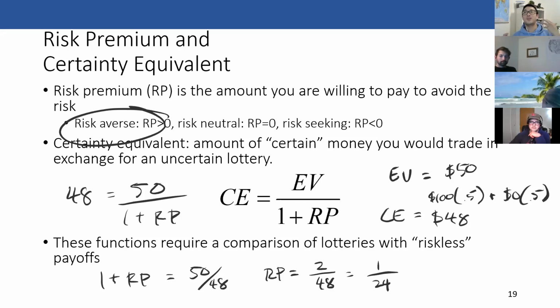Makes sense, right? You are willing to take a lower payoff because there's a guaranteed money that makes you risk averse. And this value is okay, relatively small, right? And so you are very close to being risk neutral. But that's a nice sort of indication of your risk premium.